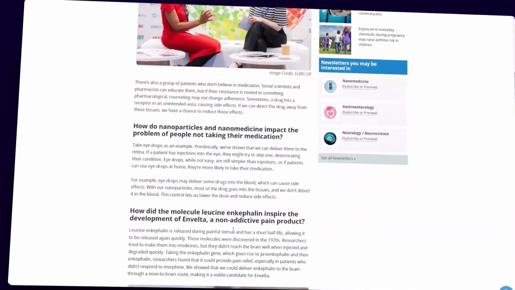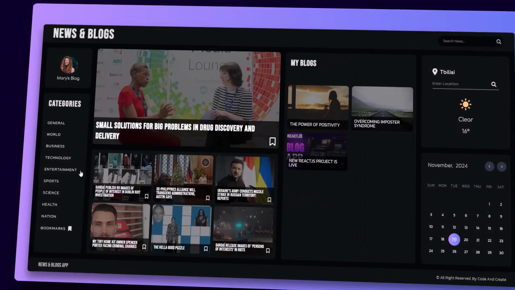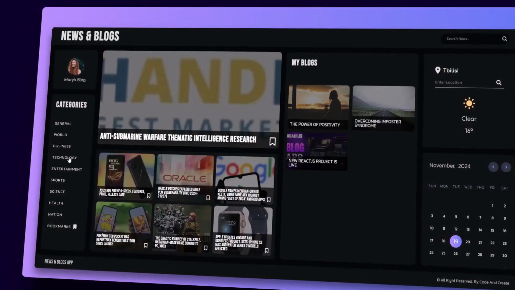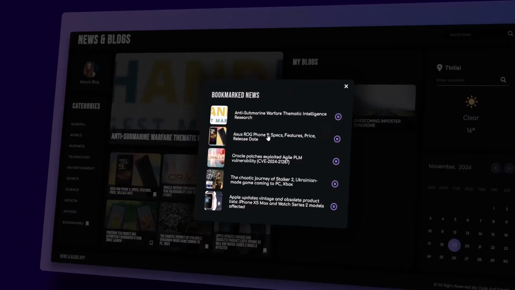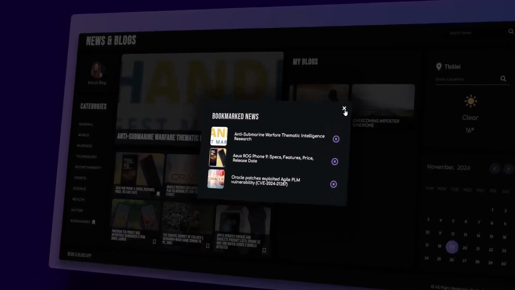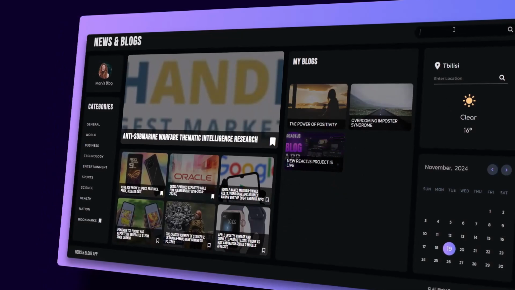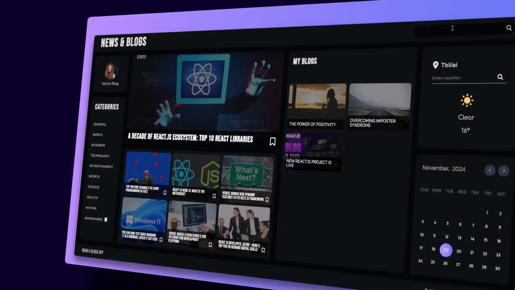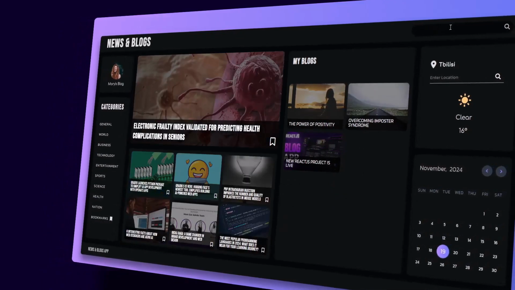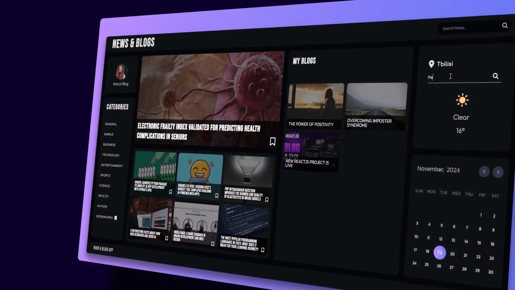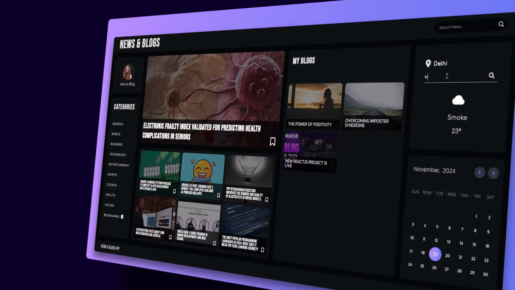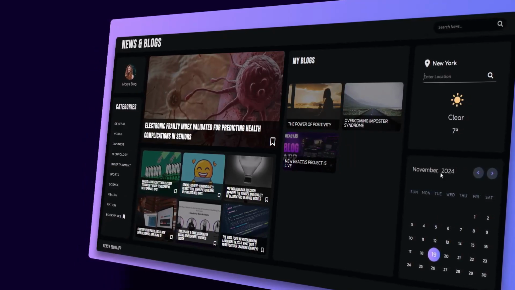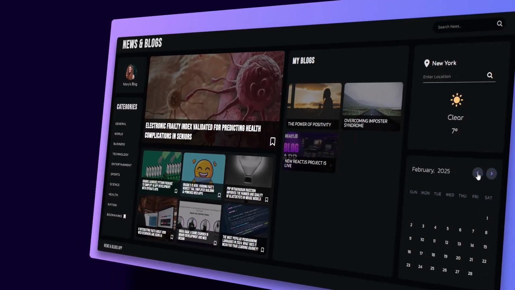By building this app, you will gain hands-on experience in solving real challenges developers face when working on interactive, data-driven applications. This isn't just another exercise, it is a chance to create a fully functional project you can showcase in your portfolio. It is designed to impress potential employers or clients by demonstrating your ability to work on robust, scalable, and user-friendly applications. So, by the end of this video, you will have a fully functional and professional web application.